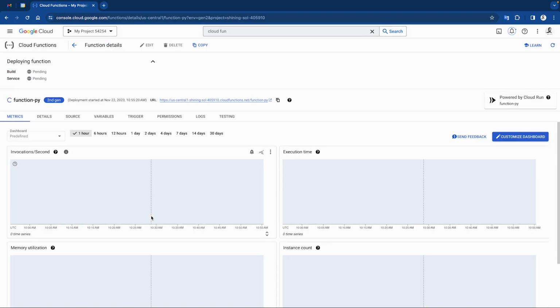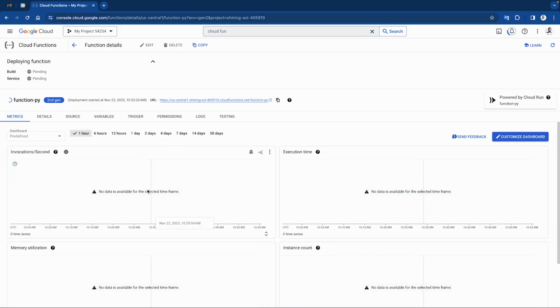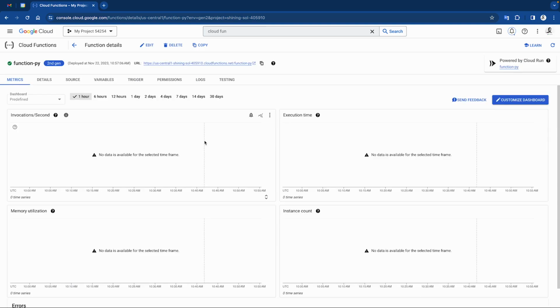So the first deploy might take a little bit more time because it had to also create the Cloud Run. So all Cloud Functions are actually hosted inside Cloud Run, but we don't need to deal with Cloud Run at all. We can, but we don't have to. So I will use the magic of editing and just jump us to the end of this deployment. Okay, the function is deployed, and we actually have a link over here, a URL to the endpoint.